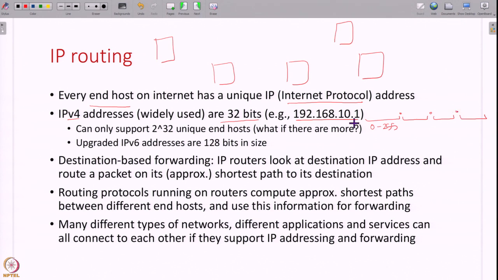This uniquely identifies every end host, whether you are a client, server, an e-commerce website, a browser, whoever you are, you are browsing the internet, you are watching videos, whoever you are on the internet, you will get a unique IP address. So 32 bits are also not enough, because you can only address 2 to the 32 hosts. What if you have more hosts than that, and we do today, and therefore the internet is upgrading itself to a next version IPv6, where the addresses are 128 bits in size, but let us leave that aside for now.